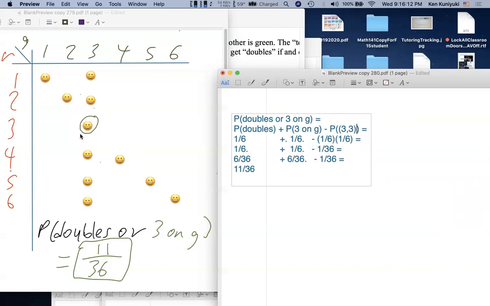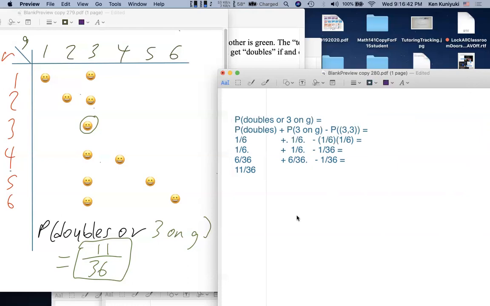In fact, you are double counting the circled guy, right? So you gotta subtract off the double counting. Subtract 1 over 36. That 3, 3 case is the intersection. Okay, if you didn't get that, don't worry about it. But that's a way of showing work. If you don't want to show the grid, here's the formula method of showing the work. Wow. Lesson 12, number 3. That's a great ABCD probability problem. If you understood, especially if you understood this, then you understand a lot about probability.